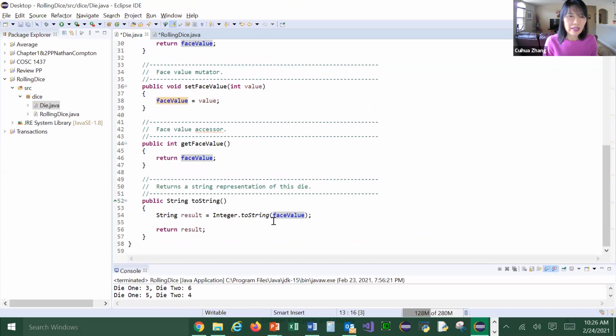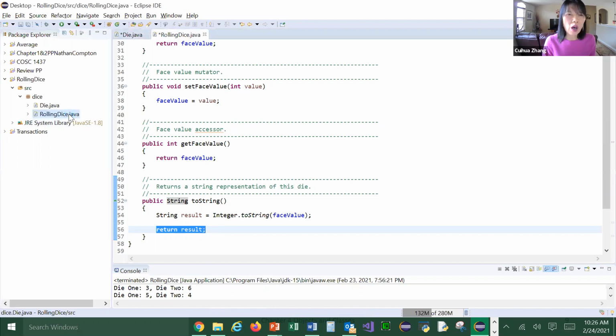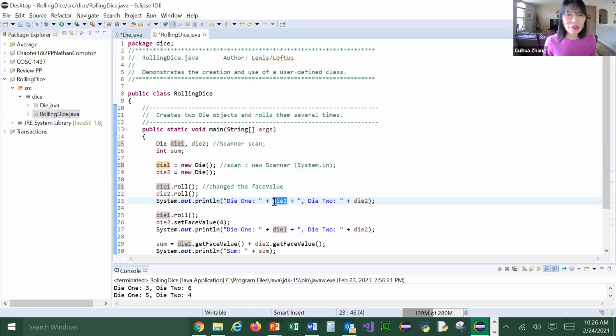So it is converting it into a string and assigning it to result. And then it gives back. When it says return, it means it gives back that result. Whatever face value is, it gives back. So when you use the object name in an output statement, the toString method is automatically called.